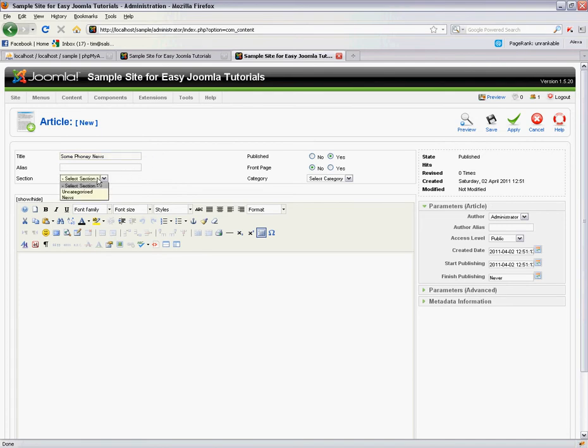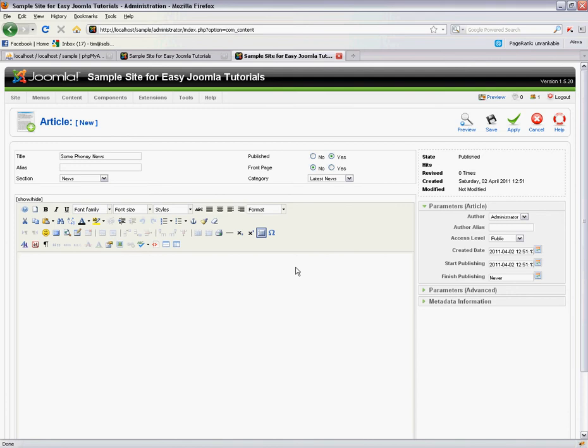And here we have to select our section. We've only added one ourselves so far, so here's the News section we've created. If we wanted, we could also put it in Uncategorized, which basically means it doesn't belong to any section or category. So we'll add it to the News section, and this is going to be part of our Latest News category.